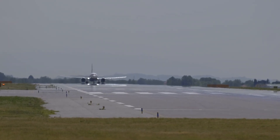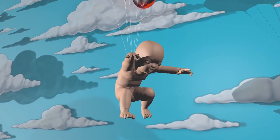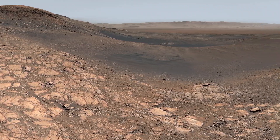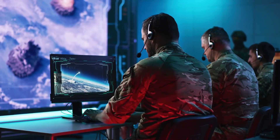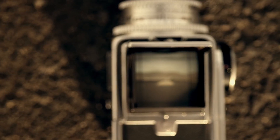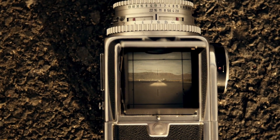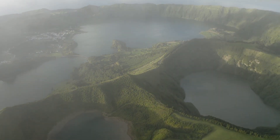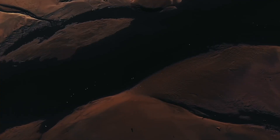After landing safely, the rover began sending back footage of the landscape around it, giving us our first detailed look at Jezero Crater — a site chosen because scientists think it might have clues about ancient life on Mars. They believe this crater once held a large lake, and formations that look like river deltas suggest rivers may have flowed into it, bringing sediments that could hold signs of past life. The rover's arrival kicked off an exciting new chapter in space exploration.